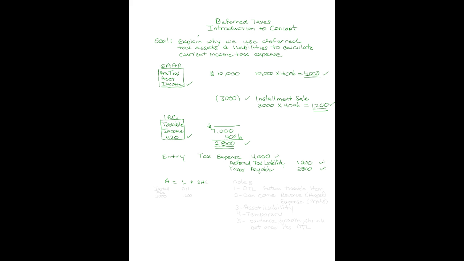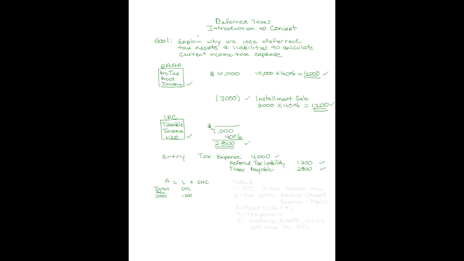On our balance sheet, of course, we're a corporation, we have taxes. We have that installment receivable on our books for $3,000. And we have a tax liability, a deferred tax liability, which I'm going to abbreviate, that is the direct tax consequence of having that installment on our books. So we have the revenue of $3,000, and we also have a tax liability that goes along with that. And those taken together made our tax expense on our income statement correct.